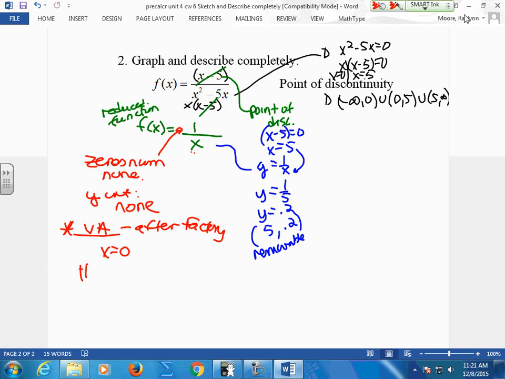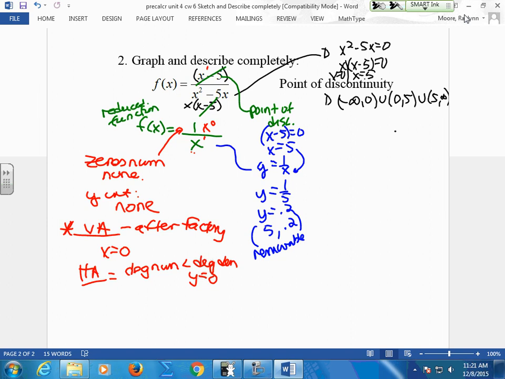And my horizontal asymptote, same rules. You can go to either one. The numerator 1 over 2, less than that. The numerator 0 over 1, either one will work. It says if the degree in the numerator is less than the degree in the denominator, then y is equal to 0. And clearly we saw the x-axis as an asymptote because we couldn't find an x-intercept, right? So now we can sketch.